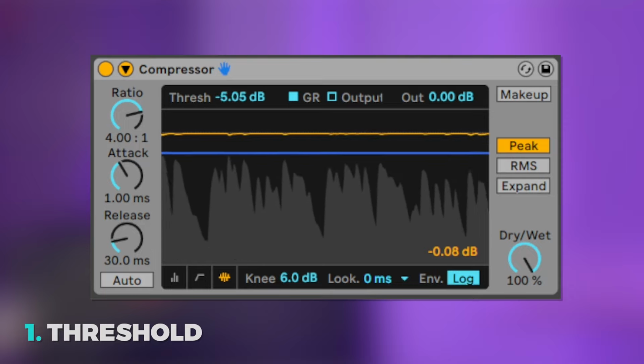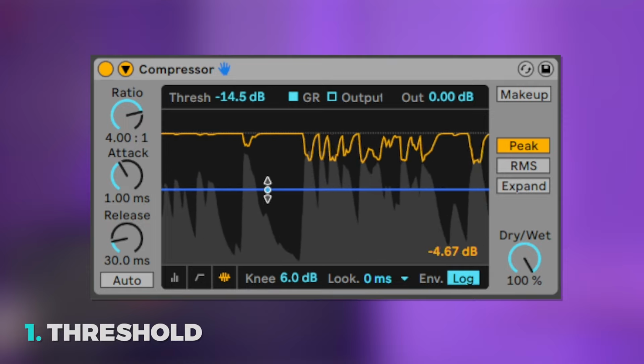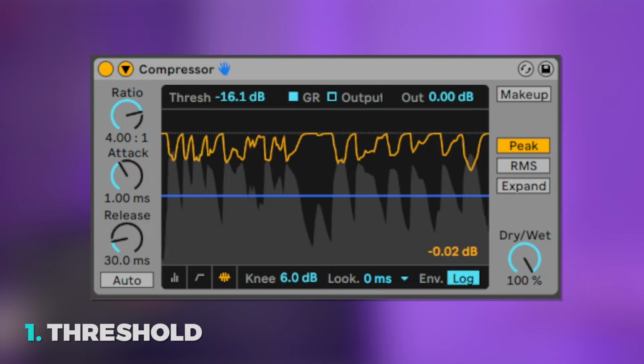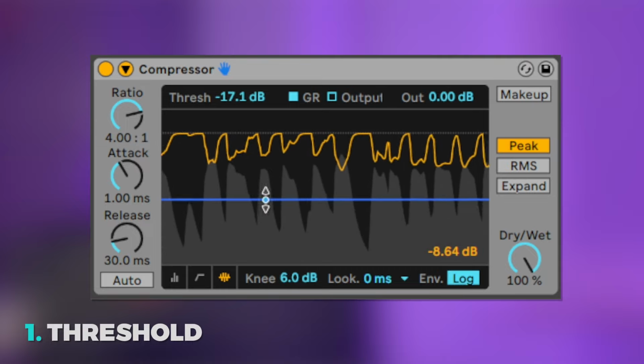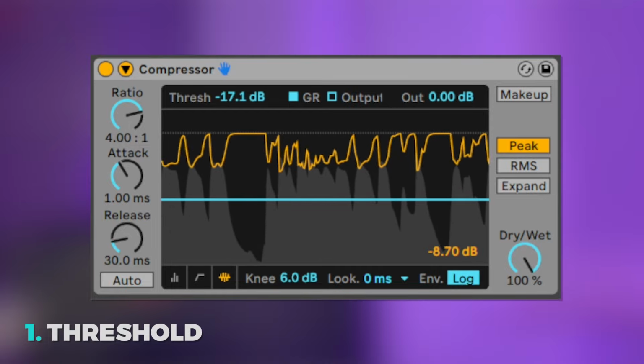By adjusting the threshold level, you're deciding at what volume the compressor snaps in and tries to lower everything that crosses it. Let's say we put it over here. As you can see, the highlighted part is what our compressor is actually reducing. So all in all, remember this. Everything below the threshold is unaffected, and everything above gets squished. By how much and in what way, we're going to talk about next.